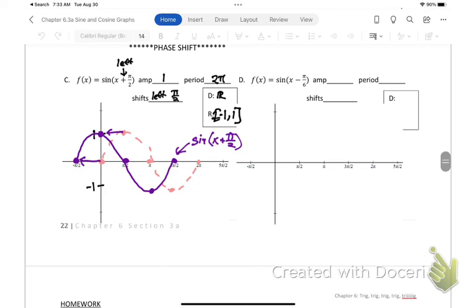1. It is 1 because there's a 1 out front of it. What's the period all today? 2 pi. Are we getting shifted left or right? Right. It's negative though, so shouldn't it go left? No. Oh, it goes opposite. So if it's inside the parentheses, it goes the opposite direction you think. So it's going to go right pi over 6.